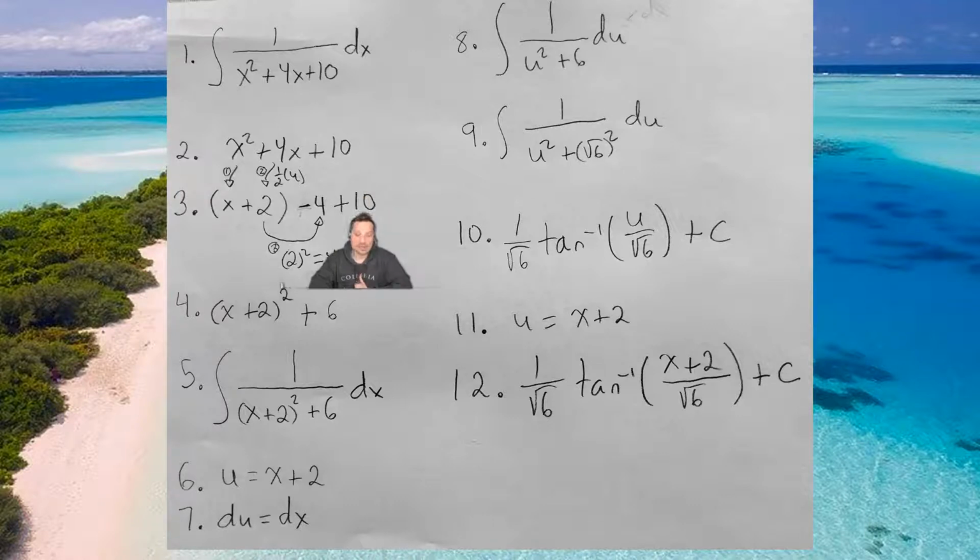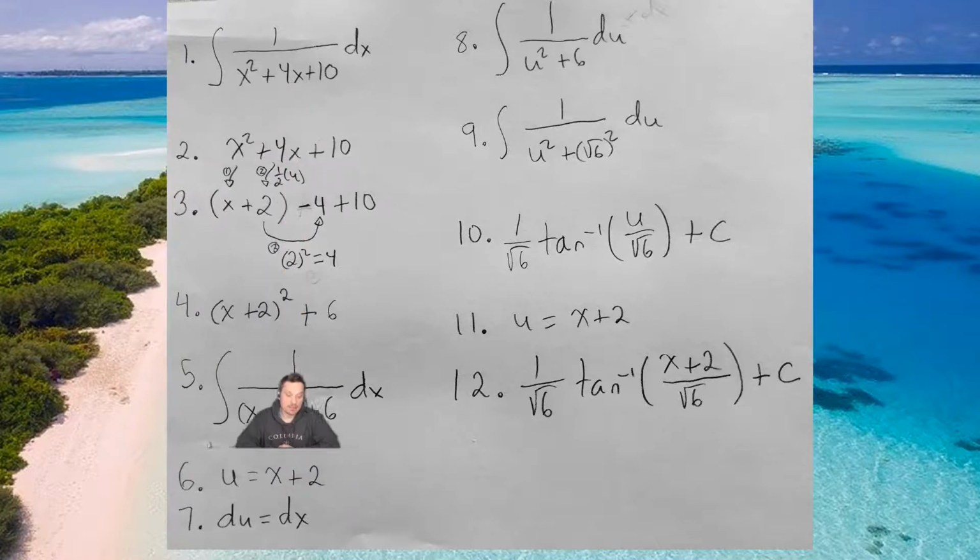So now what I have to do is clean things up a little bit. So I'm going to do -4 plus 10, which will give me a 6 as the constant term in step 4. And then here I have x plus 2 in that quantity squared at step 4. So step 4 represents the denominator rewritten after completing the square has been done. Step 5, I'm going to make replacements. There's going to be x plus 2 squared plus 6. If you FOILed out and you added the 6, you would convince yourself immediately that that is the accurate representation of the denominator. After FOILing and combining like terms, it will take you back from 5 back to 1. That's how I know it's correct.